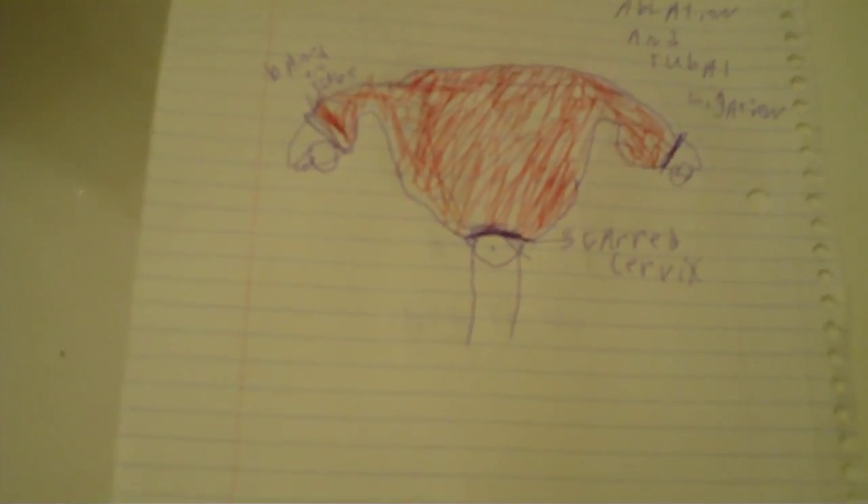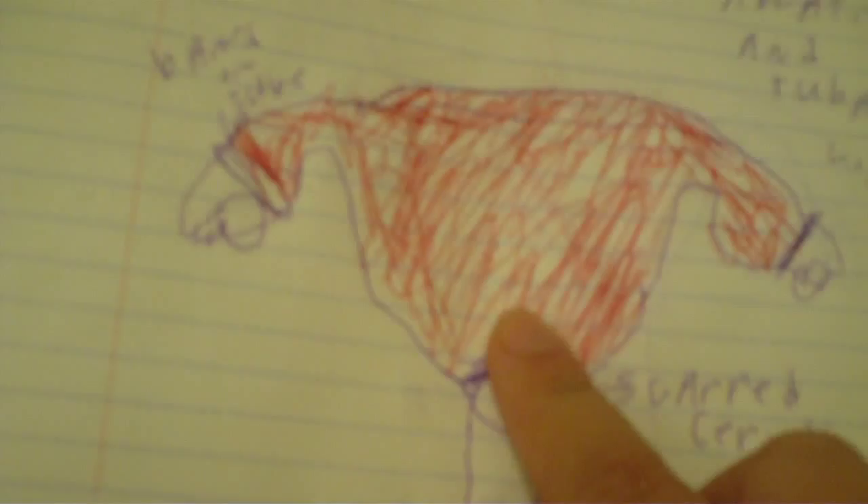Here is what it looks like after an ablation and after having your tubes tied. The whole thing fills up with blood, which cannot escape through this little tiny opening, which is scarred just above the cervix and stenosed, and needs to be opened up by a LEEP procedure if they can't dilate it. As you can see, blood collects in the tubes. Mine have bands on them — one does; the left one fell off. But fluid and blood collect in the tubes and in the cavity of the uterus after an ablation, causing what's called hematometra and post-ablation tubal ligation syndrome.